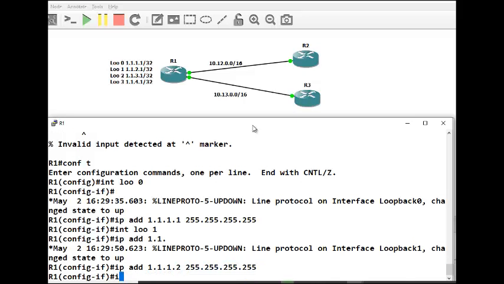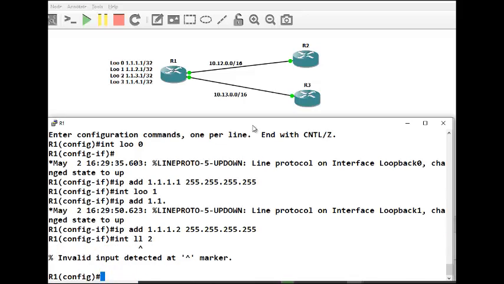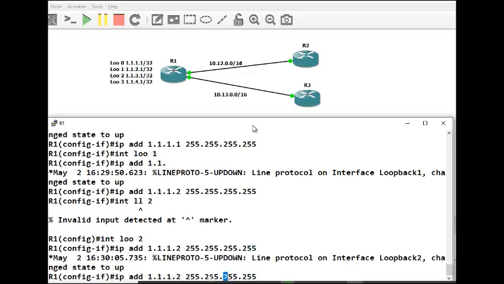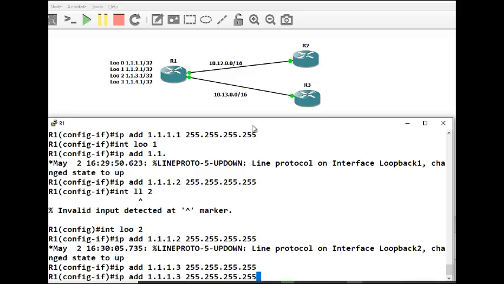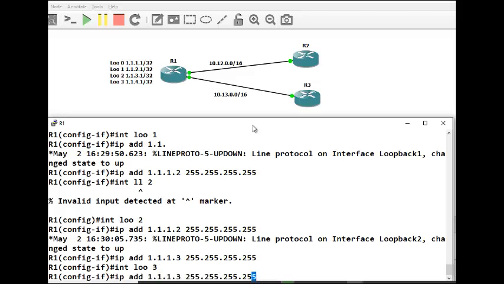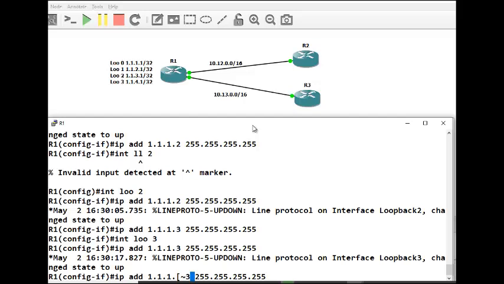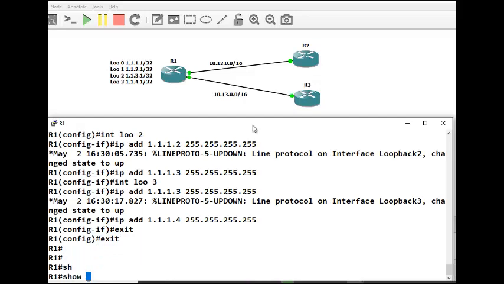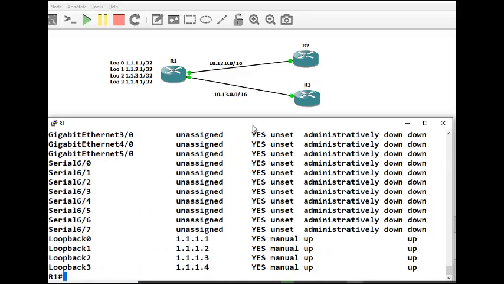Interface loopback 2. Done. Verify with show IP interface brief. Right, I have loopbacks 1, 2, 3, 4. They're all different hosts as well as different networks because it's /32.